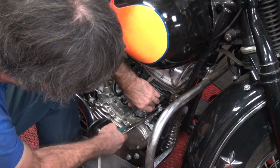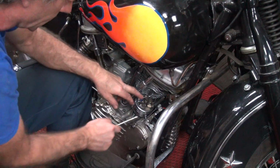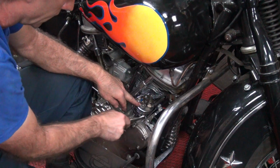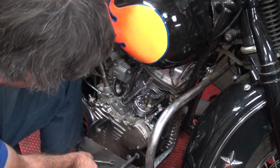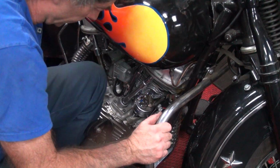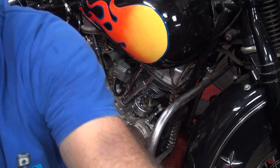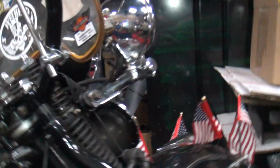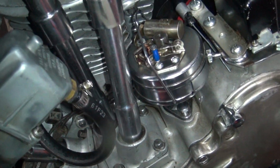All right, I'll take the right. You got it? I don't know, you never know until you check it. You can put it the same spot twice in a row and it won't be the same. Okay, we're against the stop. With the flashlight? Okay. So we're at the hard stop right here. See? You hear it hit the stop there? Yeah. Means we're still good.